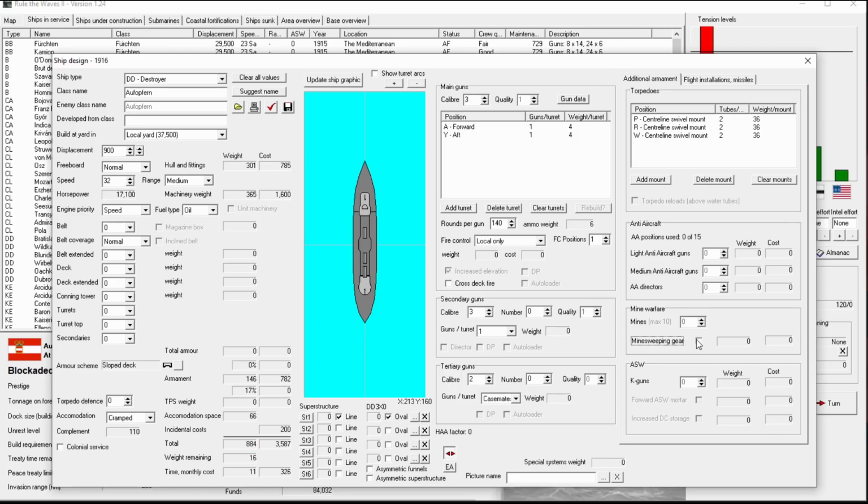Minesweeping gear. I think we'll leave the minesweeping for the corvettes. I would love to put some K-guns or something for ASW on this, but I think we're out of room. I have to go back and remove these names. I forgot. So we'll suggest a different name. In fact, I might even have... Let me pause. I bring up the supporters list. We probably have one ready to go.